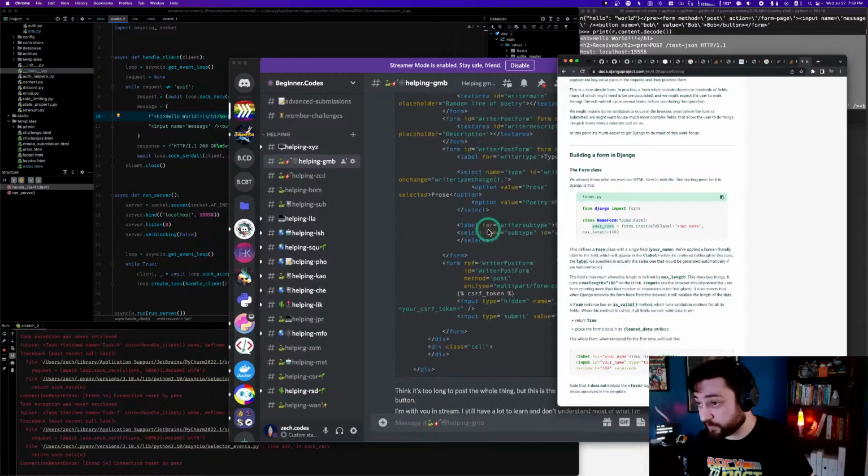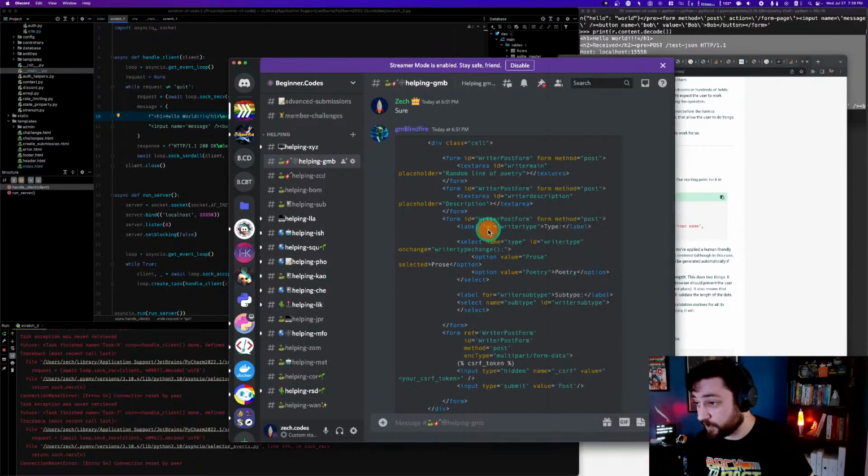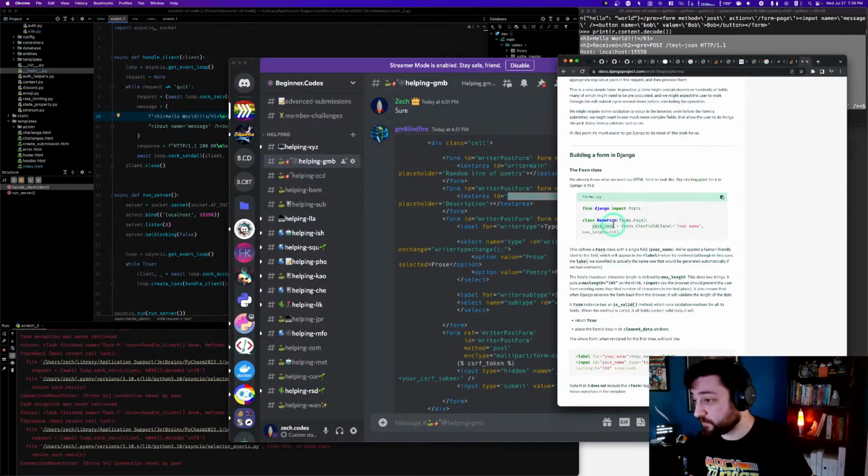So I think you had your HTML here. So you have your rows, form, text area. All right, so you have multiple forms. You don't want to do that. You want to have one form with all of your inputs inside of it. And then you're going to take this ID, I believe, and you're going to make that the name of your form field, right?